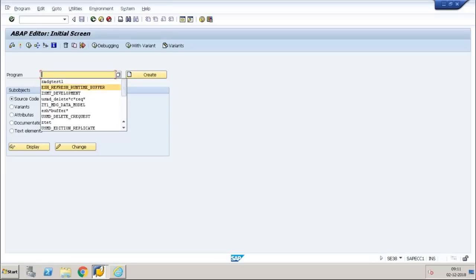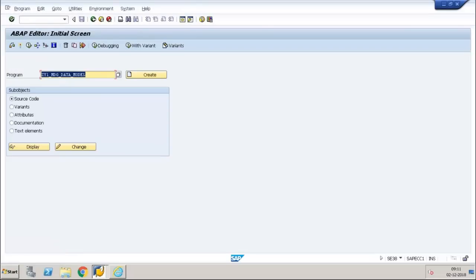Now, as you rightly asked, what could be the scenario in which someone will go for a development? Now, the scenario can be, let's say, some IDOC is coming from an interface, some interface from an SAP application or non-SAP application, and it is trying to create a new material in your system, or a new vendor or new customer in your system, which is not an ideal scenario when you implement MDG, right?